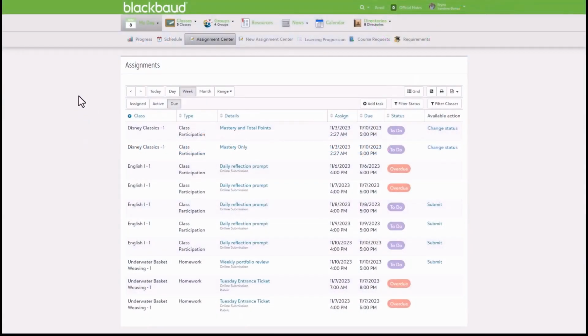Okay, let's go ahead and take a look at the experience from a student's point of view. I've gone ahead and logged into my demo environment, and I'm impersonating one of my students. The first thing that you may notice is that the student will still have access to the old assignment center experience. When the new assignment experience is turned on, students will be able to navigate between the old assignment center and the new assignment center.